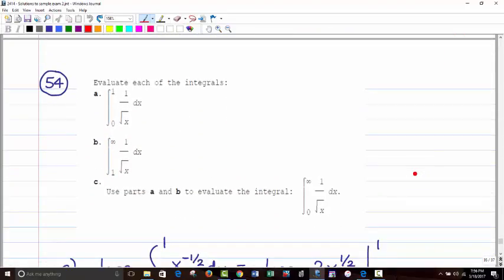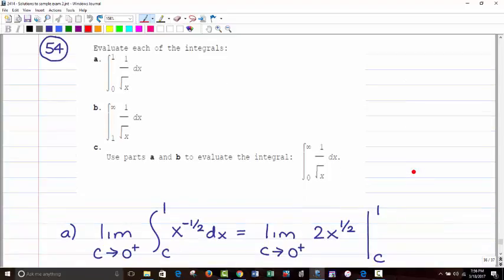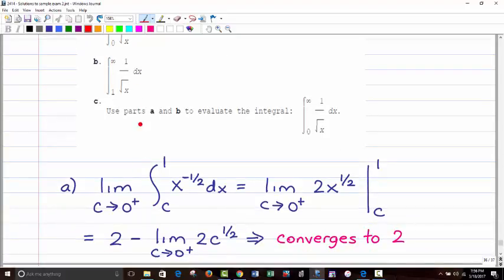All right, so number 54 here has 3 separate questions. I don't usually ask multiple part questions on the same problem. Well, I guess I do sometimes in face-to-face classes, but not necessarily the same function, though. That's the key. For example, I might have a L'Hopital's rule problem with part A and part B, but they wouldn't be the same function. So 1 over the square root of x from 1 to 0 means you're going to have the discontinuity at the bottom, 0. So that's what makes it the plus limit, because it's on the bottom.